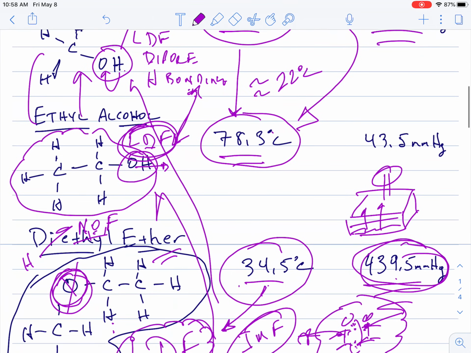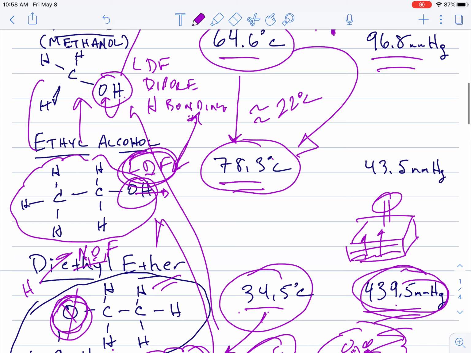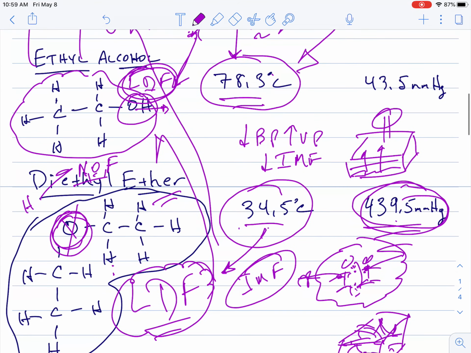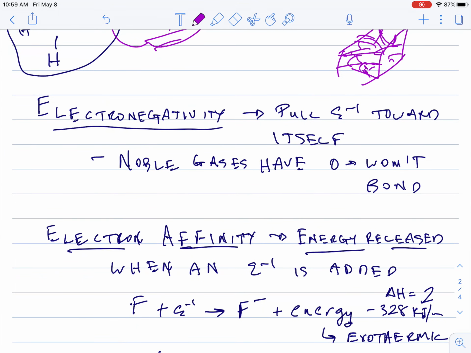So here's your general trend. As you decrease your boiling point, you increase the vapor pressure. And as you increase that vapor pressure and lower the boiling point, that means that you have weaker and weaker intermolecular forces. Now, if these intermolecular forces are strong enough, you can actually have something that's a solid at room temperature, which is like graphite, for example. Graphite has such a strong intermolecular force that it's a solid at room temperature. Okay, so that's what I want you to see there.